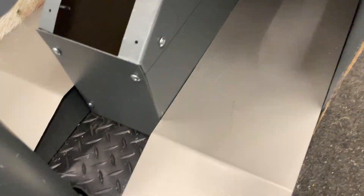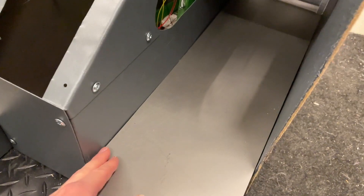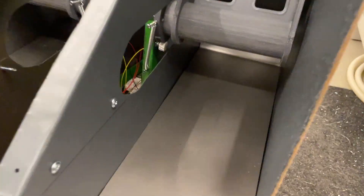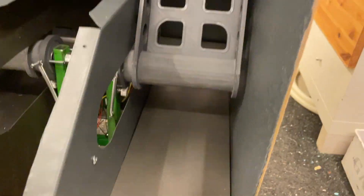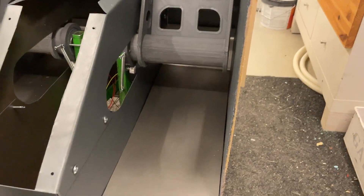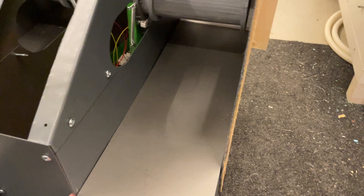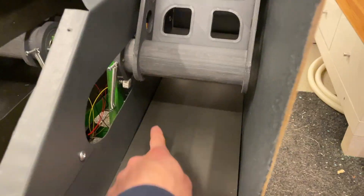I got it in — it was difficult and I had to do all sorts of stuff, but we got it in. You can see on the back it's a little rough but you can't even see it when you're sitting down. The front seam looks pretty good — there's a little bit of a gap but that's fine.